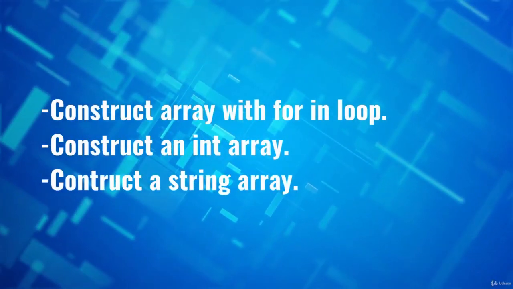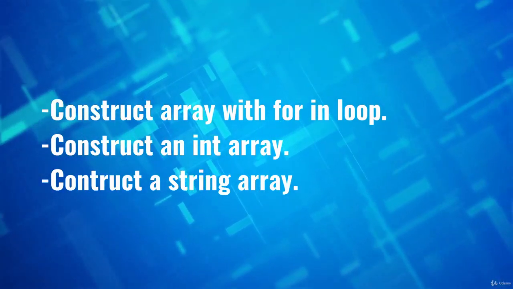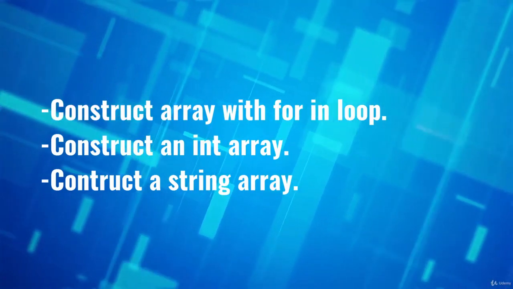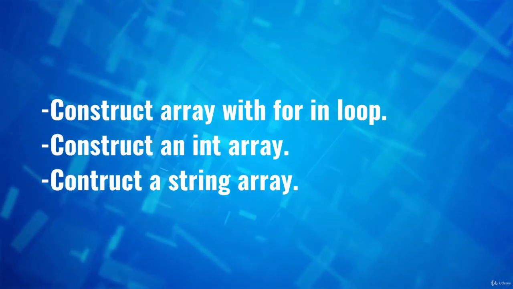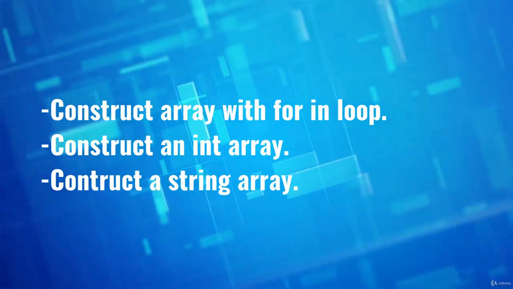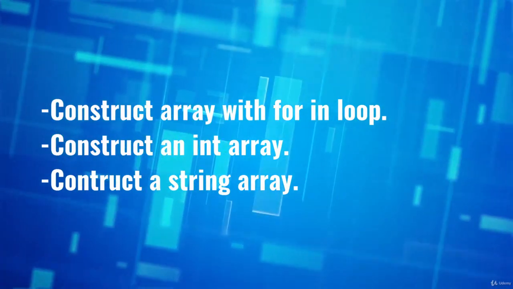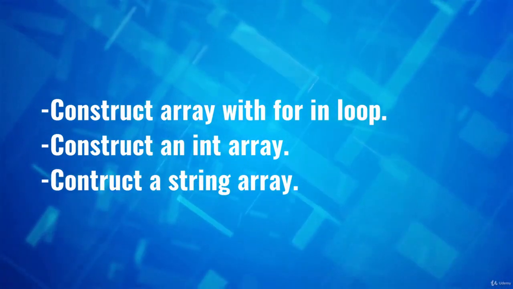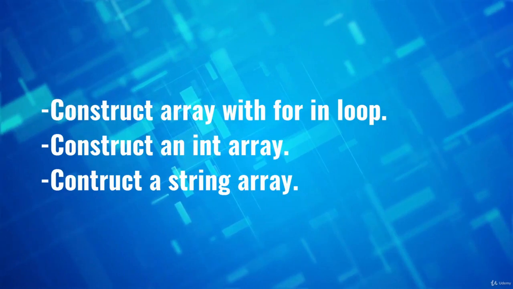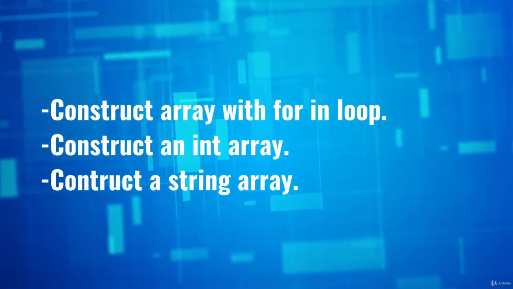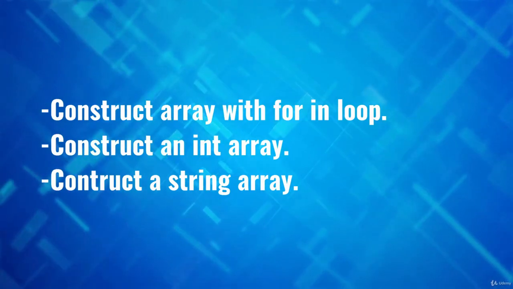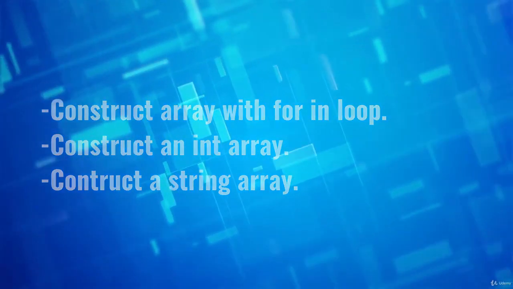Alright, so in this part of the tutorial, we're just going to construct an array using a for-in loop. We're going to first construct an integer array and then a string array. I'm going to show you a couple of cool different things that we can do with each. This is basically just going to be using the append function called on an empty array to start off with. With each iteration, it's just going to add a new value onto the end of the array. With integers, we can actually use the indexing function, whereas with strings, we can't really. It gets a little trickier.